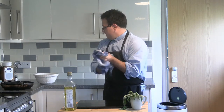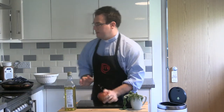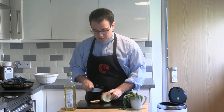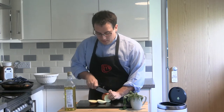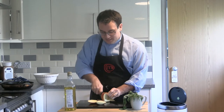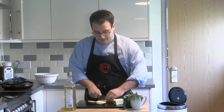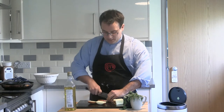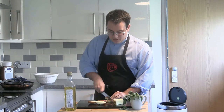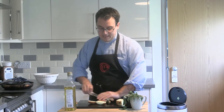Now your flatbread dough is set to one side. The second thing we are going to get going is a little bit of apple sauce. Now the reason that you'd see a sort of apple cinnamon mix on a Jewish seder plate is because it represented the mortar that the Jewish people were having to use to build the structures for Pharaoh, and it was a reminder of their slavery in Egypt.